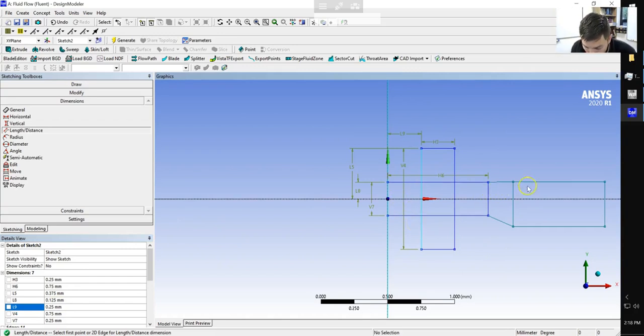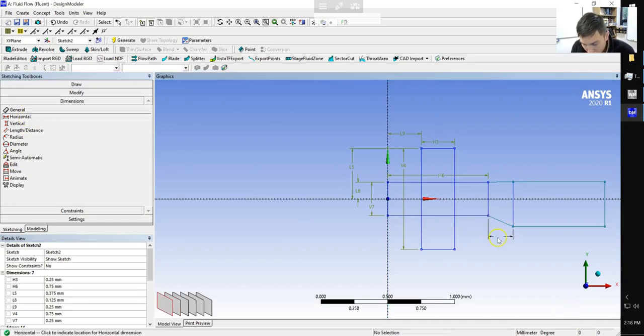Okay, so now let's deal with this channel. The horizontal distance from this point to this point will also be 0.25. I've clicked on the points, and we'll see why in a little bit.